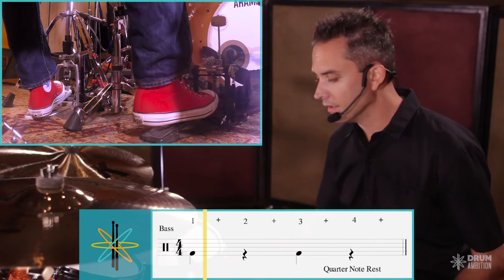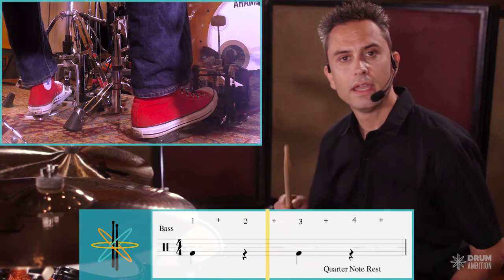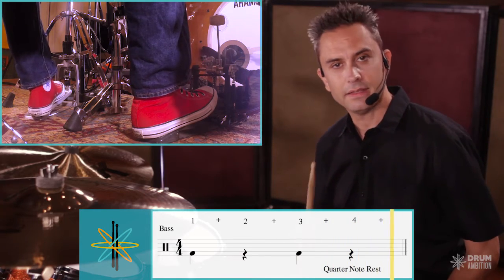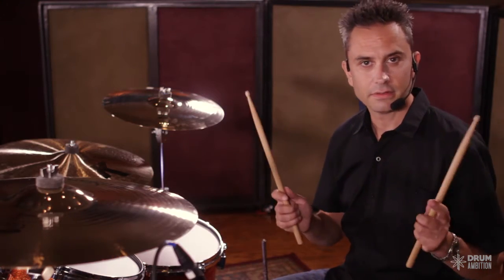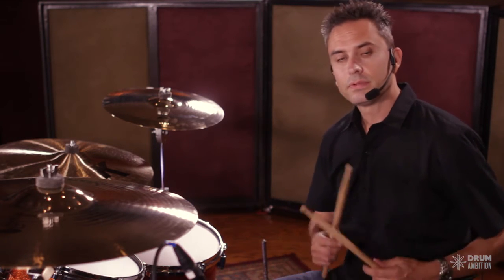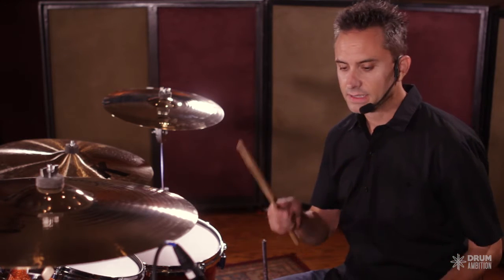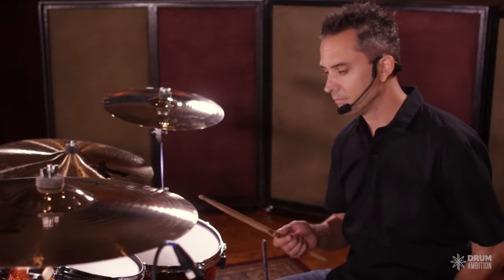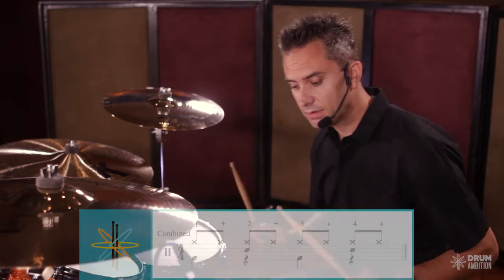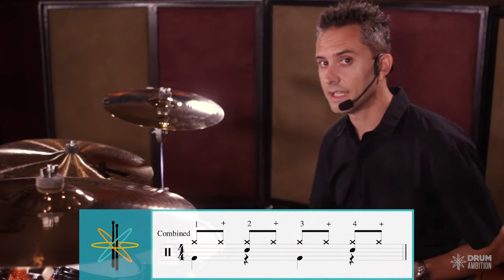1 and 2 and 3 and 4 and. 1 and 2 and 3 and 4. And your hands are rested, they're not doing anything at that point, they're just staying in the playing position. Now take a moment and practice those three individual parts: hi-hat, snare, bass, and then when you're ready, we'll try and put them all together. When we do that, playing slowly, it's going to sound like this.